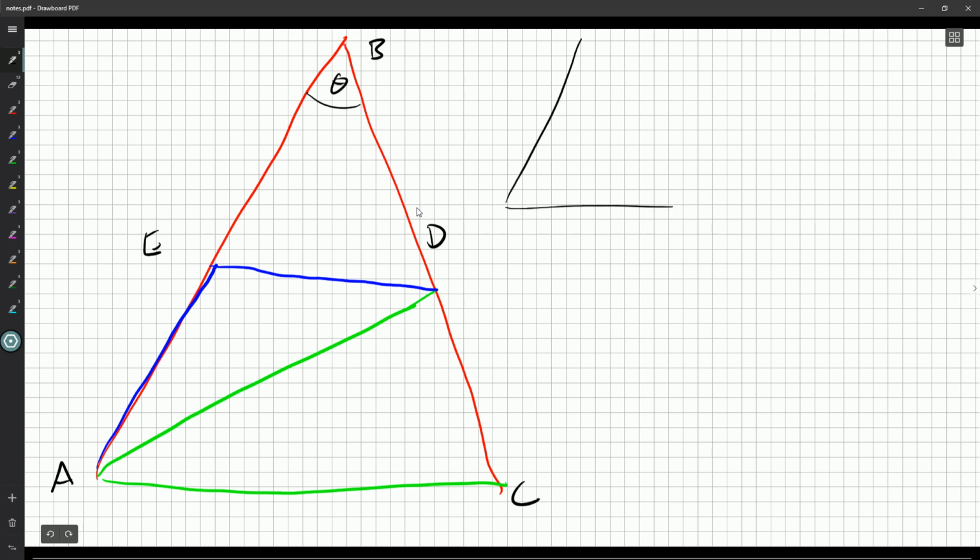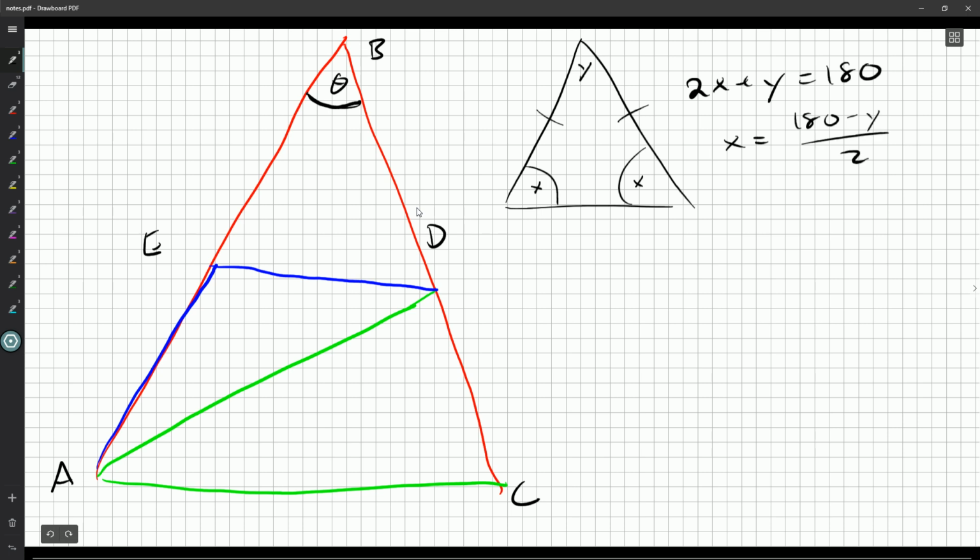can. Now, if you've got an isosceles triangle, we know that the angles opposite the equal sides are themselves equal. So if we've got an apex angle of y, which we've got with theta here, we can work out what these two angles should be. So 2x plus y should be 180 degrees. So x should be (180 minus y) all over 2. So this allows me to work out this angle and this angle in terms of theta. So (180 minus theta) over 2, and you'll get the same thing over here.